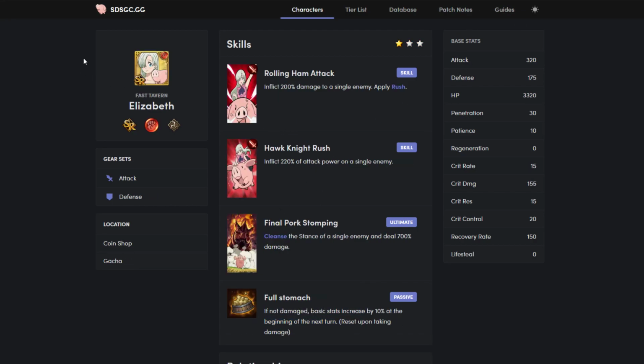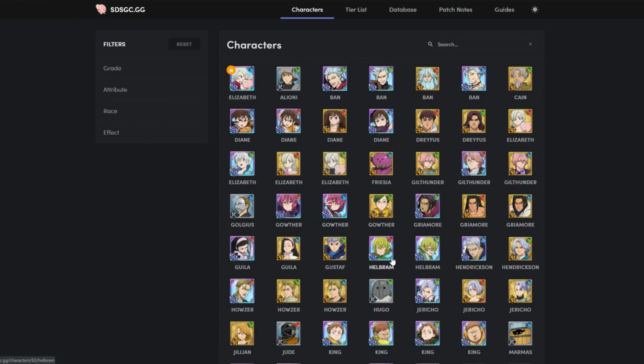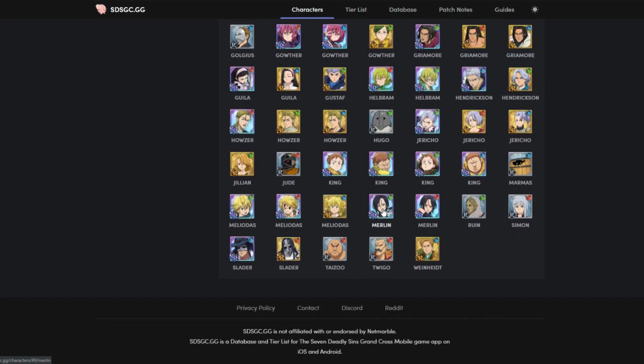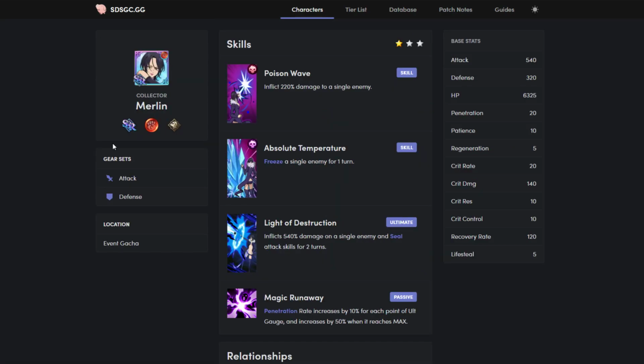But yeah, so anyways, number one waifu, and I know you guys already guessed it, we have Merlin. Now, the thing about Merlin, right? Both Merlins are debatably very good. They're both pretty good. Okay, I put this Merlin up just to put a Merlin up at number one, I want to get that out of the way because I don't know who's better. They're both good for different situations.